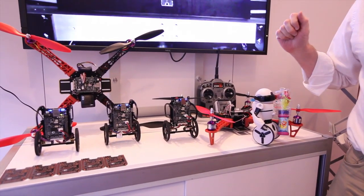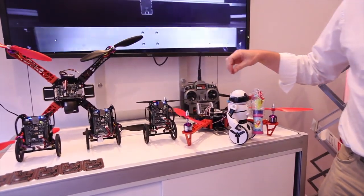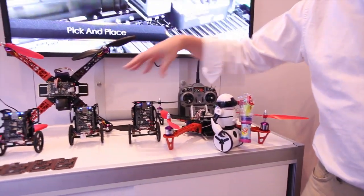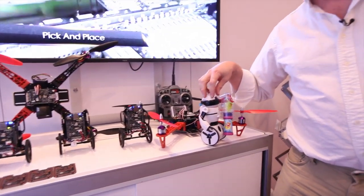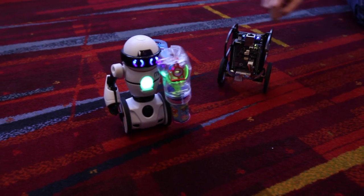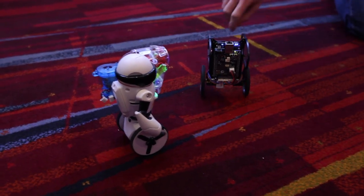They can drive it around with a little remote control, an iPhone or an Android-type app, and you can build up quadrotors and other things from there. We're using this as a prototype for vehicles that we're actually coming to market with. We've been collaborating with Huawei. Here's a product that will come to market — it's called MIP — and you can see Huawei for details on MIP.